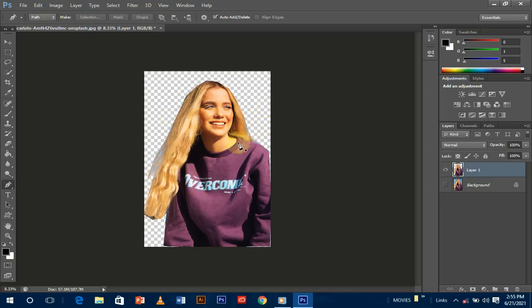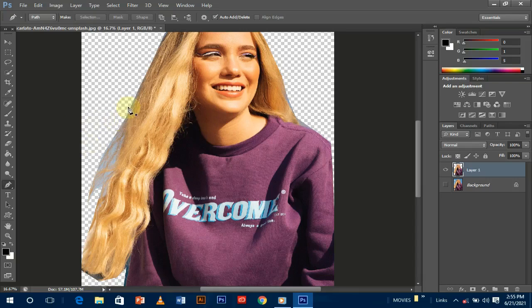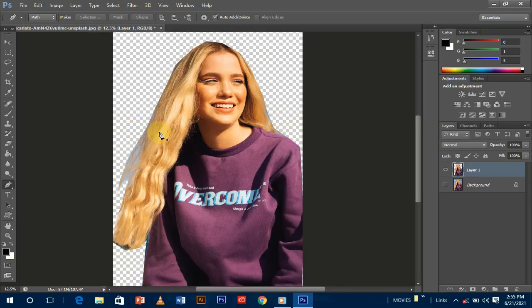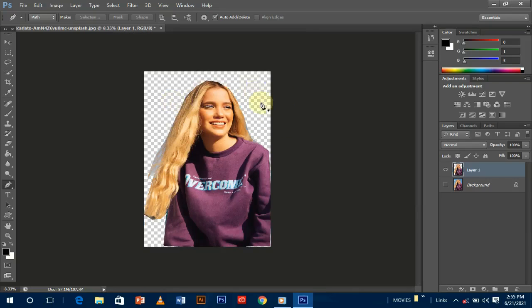Now I said there's a dumb way, right? Because we still have some details left out, like the hair and some other errors right here. So you can actually work with this, but this is not actually too cool. I can actually make this as smooth as possible by doing some extra things, but let me just show you the advanced way on how to do this without having to stress yourself. So what we're gonna do right now, I'm just gonna delete this and go back to the image.